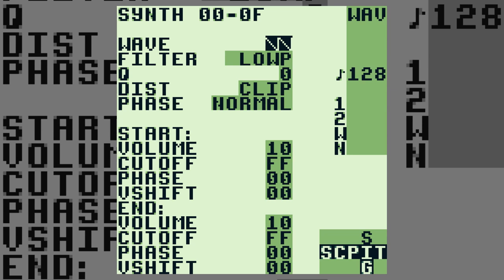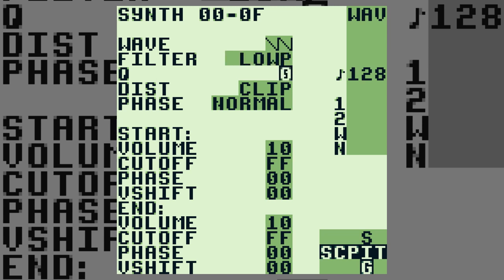The wave channel is capable of producing square waves as well as a sawtooth and triangle. Changing the waveforms is done at the top of the screen. Next up, you can change the filter. By default, it's set to low pass, which is great for bass, but you can also set it to high pass, band pass, or all pass filters to create some melodies or some more experimental sounds.